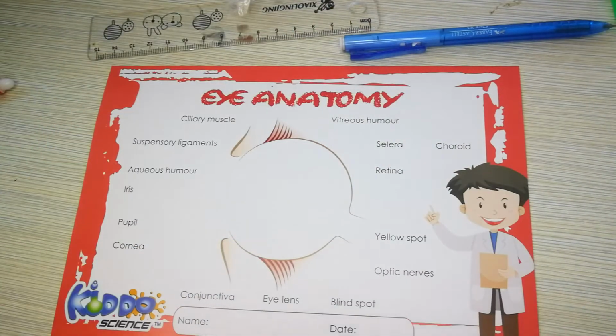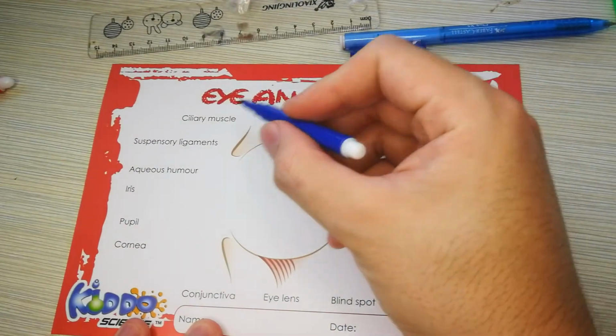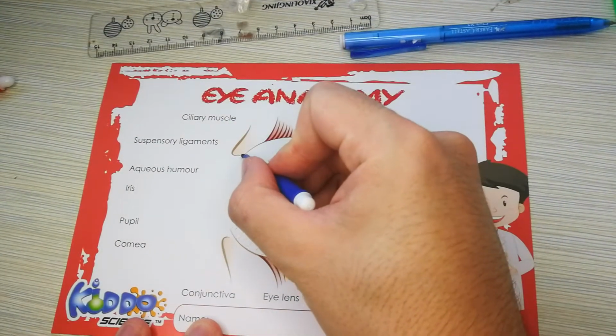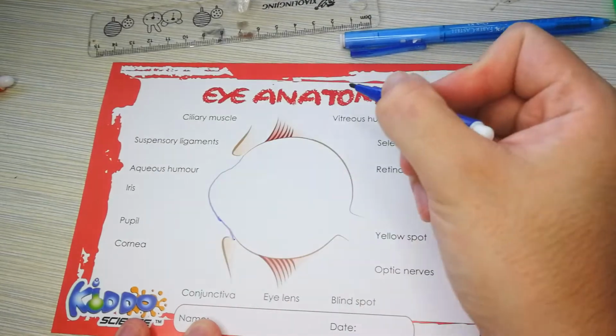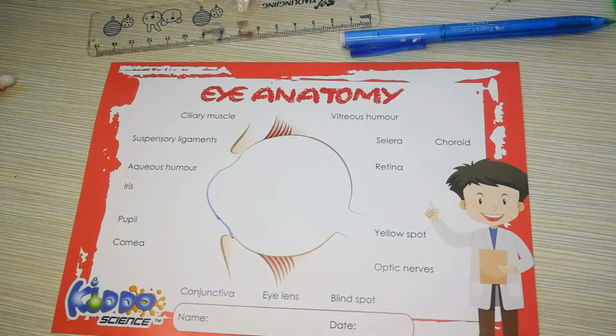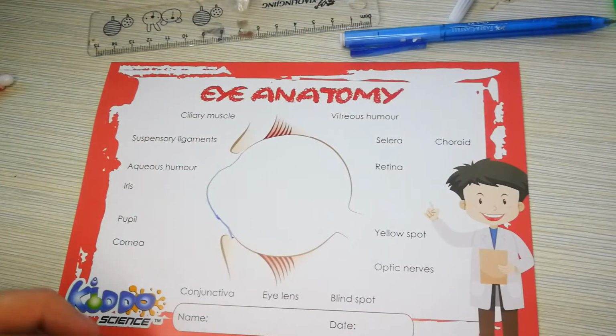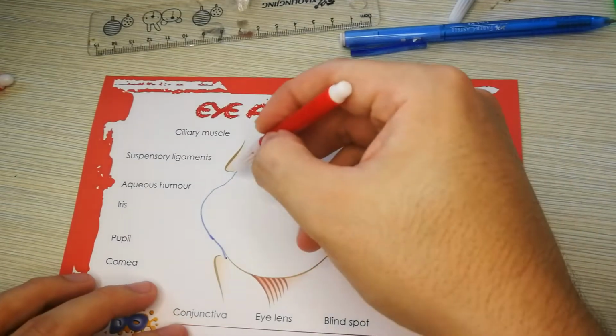Okay, so the first thing I'm going to draw is the cornea. So cornea, you can start by going outside then inside, something like this. So this will be your cornea. Okay, so then only I will draw three layers. Three layers of what we call our eye.